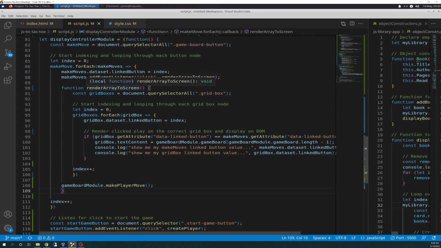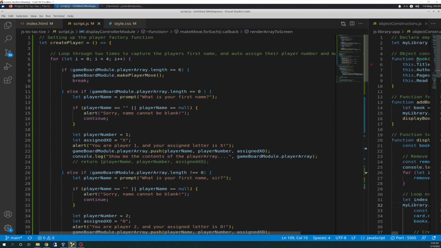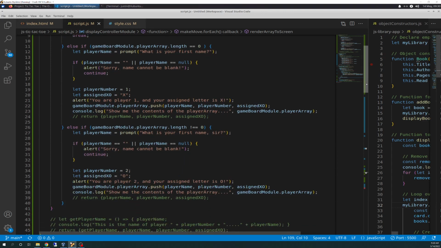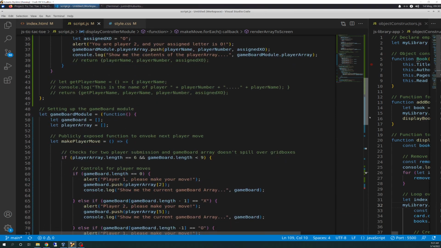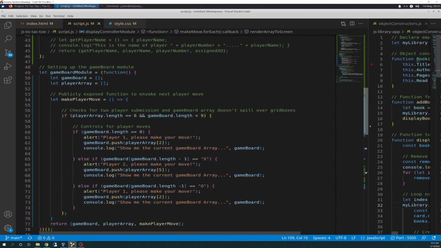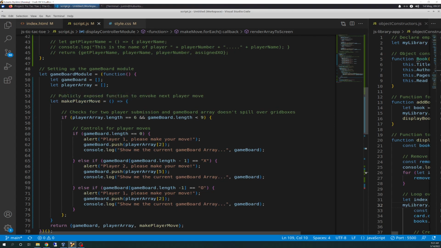So I put render array to screen here, which I believe I went over in the last video. If not, I'd move that too. So it's a local function, but at the very last section here, the last code, it actually calls make player move, and that's so that it will invoke a different section in here, which is right here, make player move, part of the game board module.